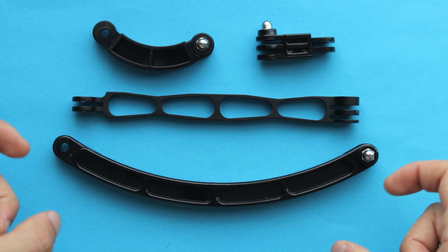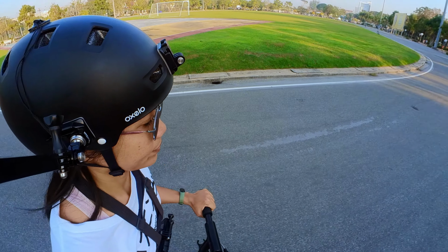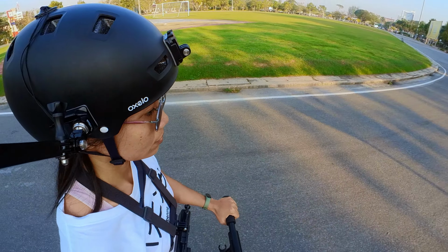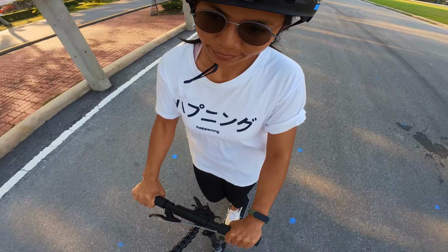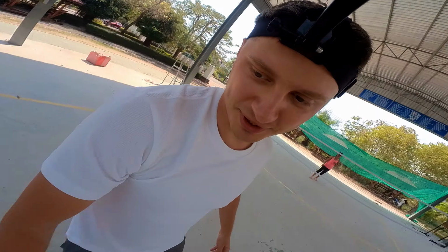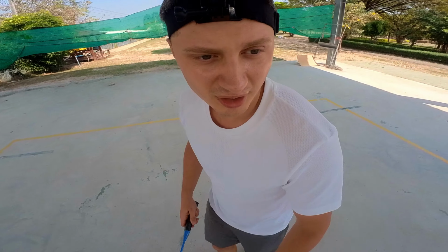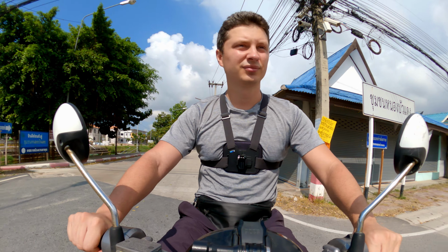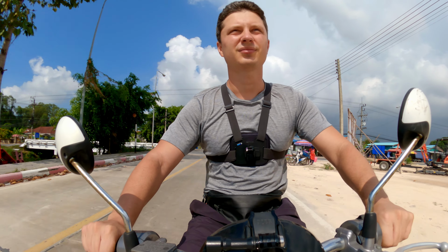At this point, I think it's worth mentioning that you should try different types of extensions to simply mount your camera slightly further away to get that wider field of view. This way, it's going to be even better, as it's not going to be so obvious that the camera is mounted to a helmet. These extensions are really wonderful, as you can use them on any GoPro mount, and sometimes it can make certain shots possible because that short distance was just enough to capture you in the frame.